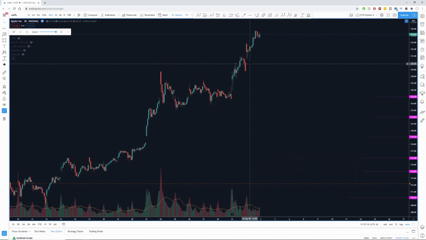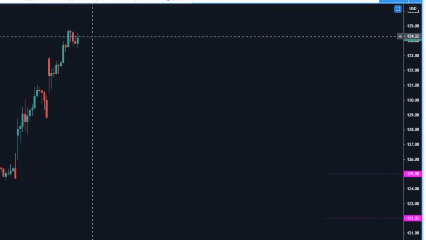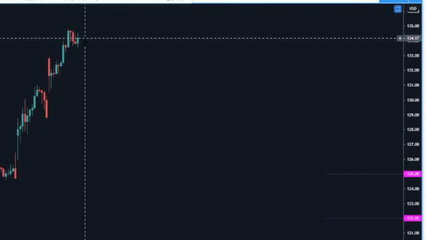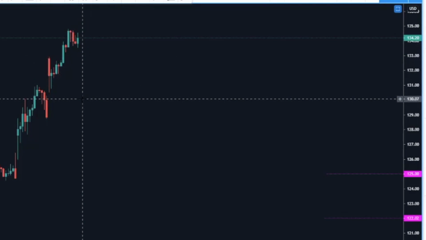I want to show you one more example here, and that's of Apple on September 1st at the end of the day. Let's say, again, Apple was on a major run here, and you thought we were just about to peak. You're looking for put options because you believe the price is going to go downwards. So Apple is currently sitting at $134, peaked around $135. Let's say you just think the price is going to go down to $130 by the end of the week.